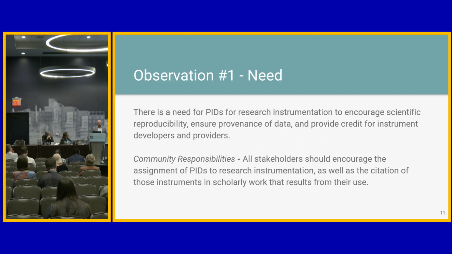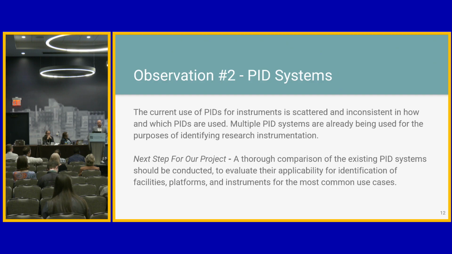I'm going to spend the last couple of minutes of my presentation going over our primary observations from our first year of work and the workshop. The first is that there's a need for this. It encourages reproducibility, data provenance, things like that that I mentioned earlier. We were hoping that would be an observation, but we wanted to list it just in case it wasn't obvious.